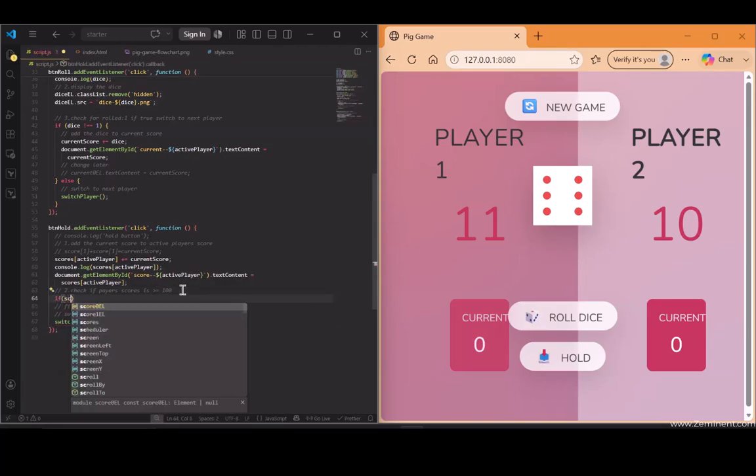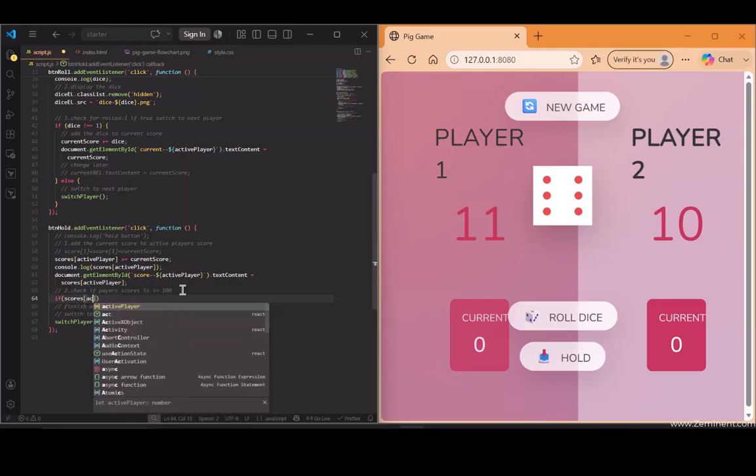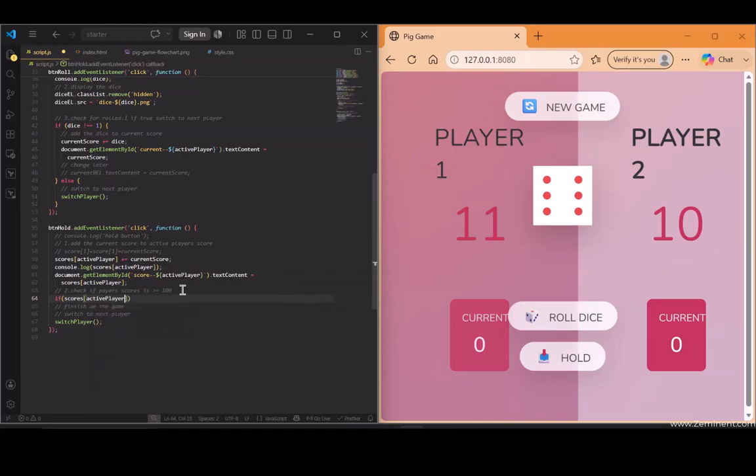If the scores of active players is greater than or equal to 100, we are setting that here as a constraint, right? Then we finish the game, and otherwise we'll switch to the next player, right? So we'll keep that inside the loop, not outside.